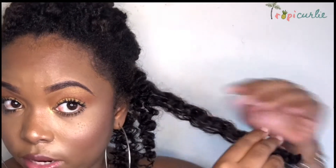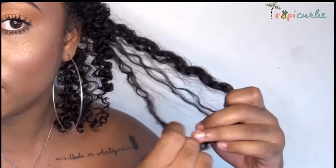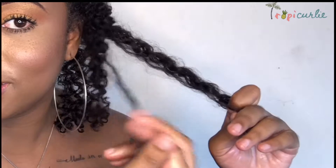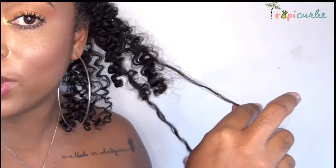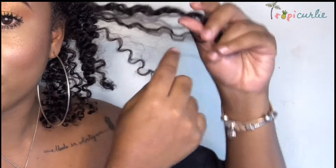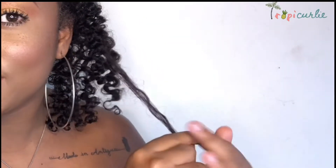As you see, I'm literally just separating it where it wants to separate — I'm not forcing it to separate unnaturally. This one is frizzing a bit, but I'm just going to smooth it back. I don't think it wants to separate here. At the end, I twirl it right around my finger. You can see naturally where it wants to separate, so I hold it right there and pull it apart. After I separate it, I twirl the ends back around my fingers in the way that it was twisted. You can see some frizzing between — the frizzing doesn't really bother me too much. I feel like you need a little bit of frizz.